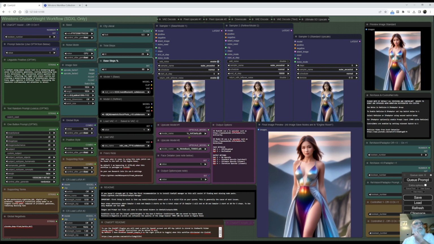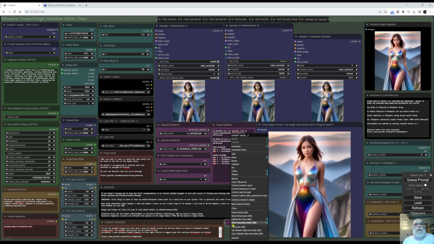So, without further ado, what you see on the screen is what you get when you first load it up, and it should contain everything you need just to generate images on a daily basis. There is more to it than this, which I'll show you in a minute, but just to start with this screen, which is the green area, we have over on the left ChatGPT Assist. Now, by default, that's disabled, and to re-enable it, you just need to unbypass this node down here. But as the note says, you will need an API key and an OpenAI account. This is why it's disabled by default.